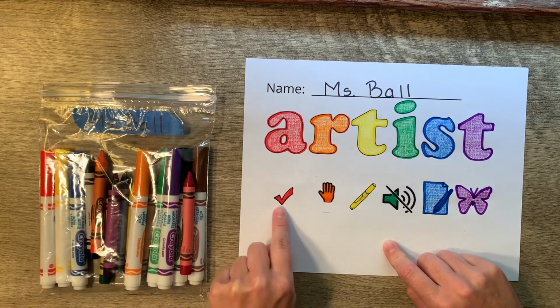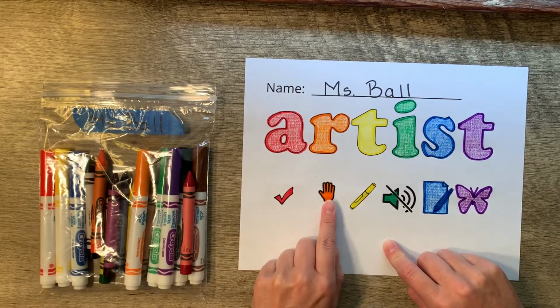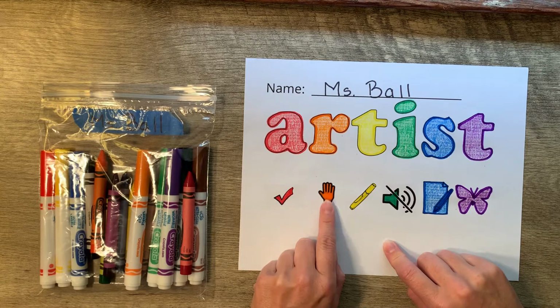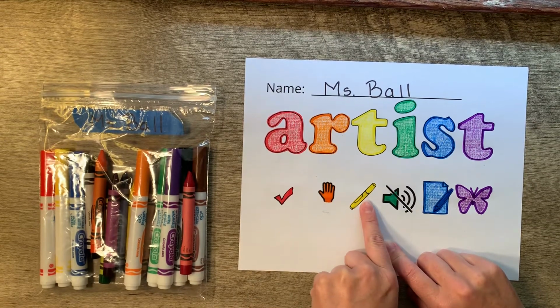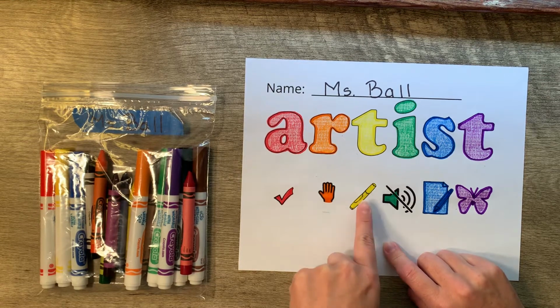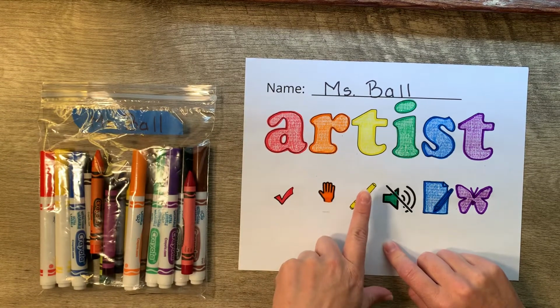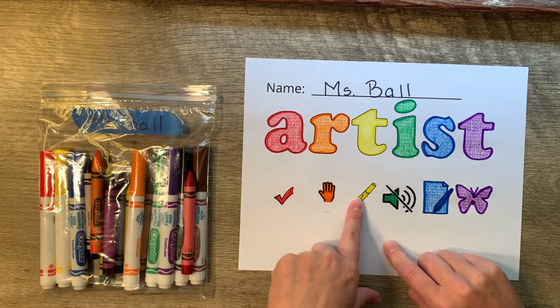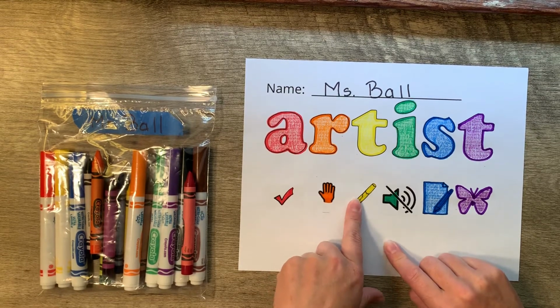Our first rule, A, we always do our best. That check mark reminds us to always do our best. R, we respect each other and the teacher. Remember, we raise our hands and don't talk over people, one person talking at a time. Respect. T, we take care of our supplies. Make sure the lids are snapped on your markers and make sure everything is back in your bag. And don't break up your erasers or poke them with pencils. We've got to take care of our supplies.